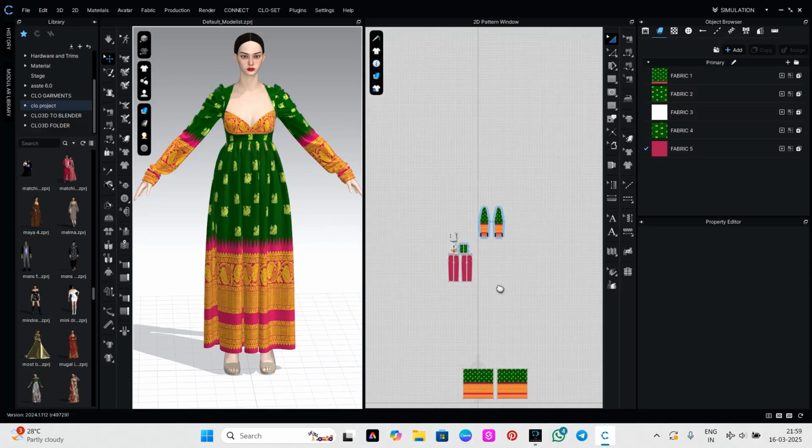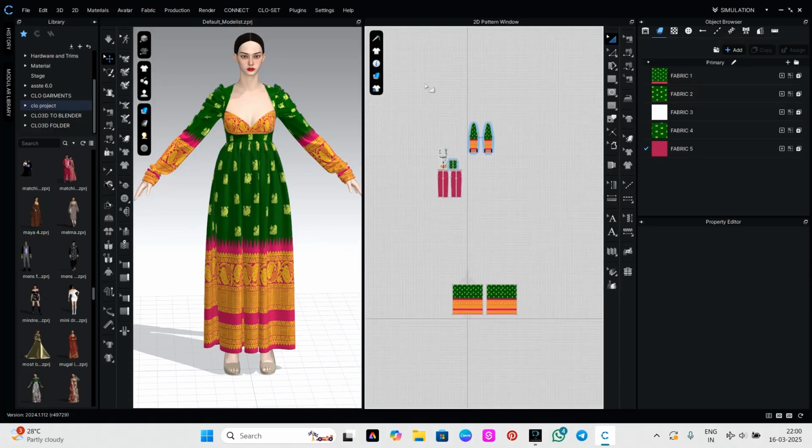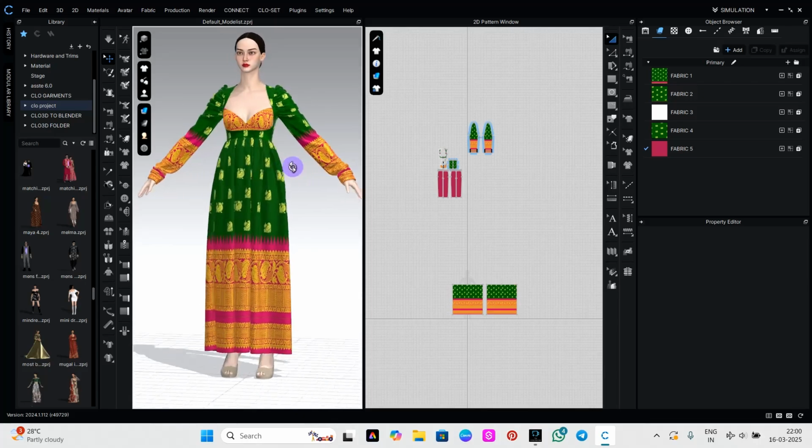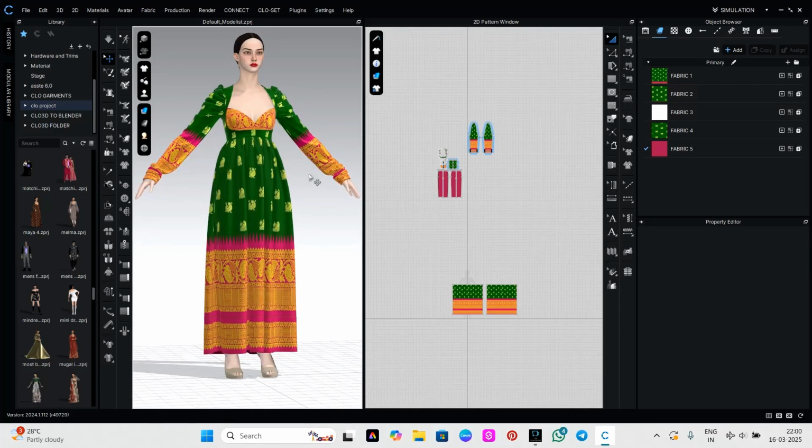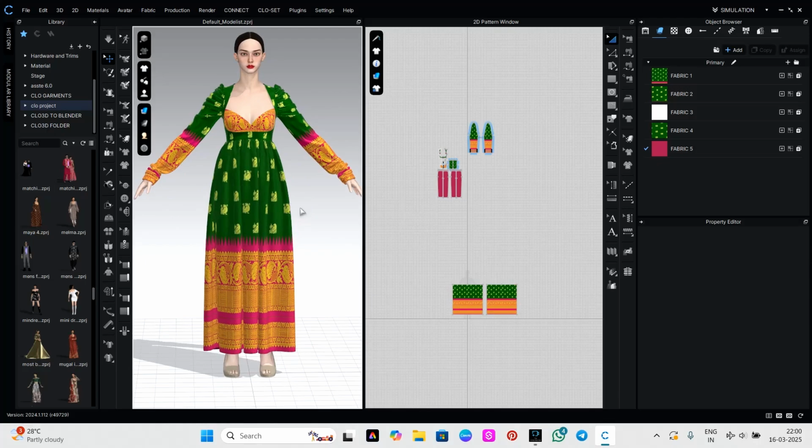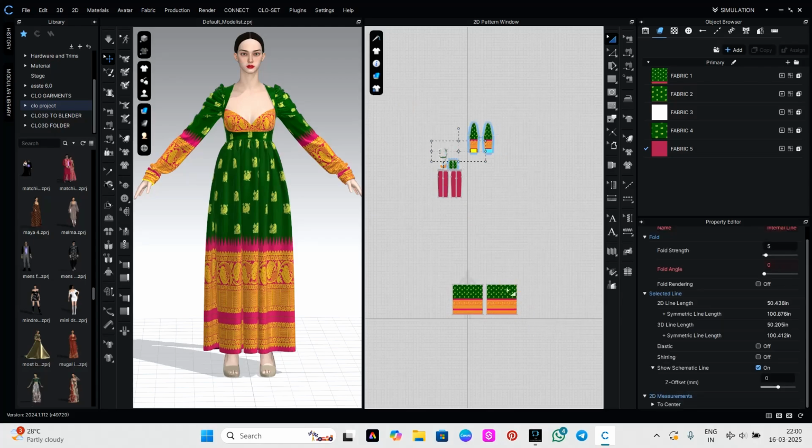And now for the dupatta, what we are going to do is make sure that you are done with your makeup before you start with your garments, because I do. And if you're using my methods, please do tag me. I want to see your works.